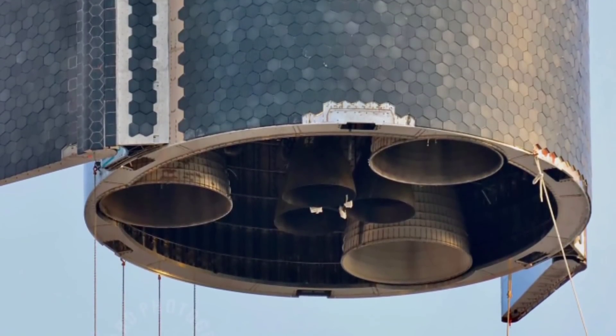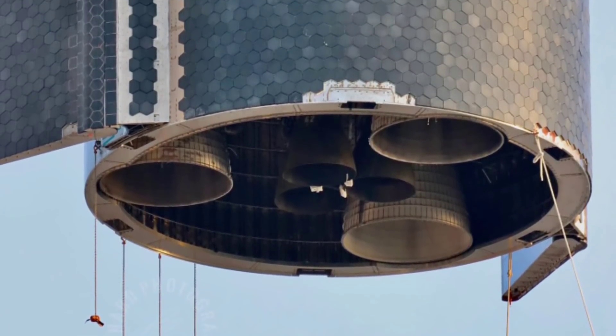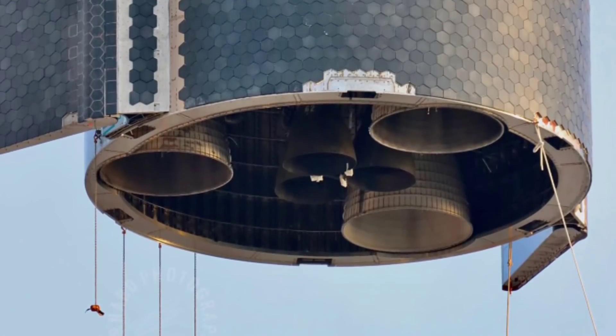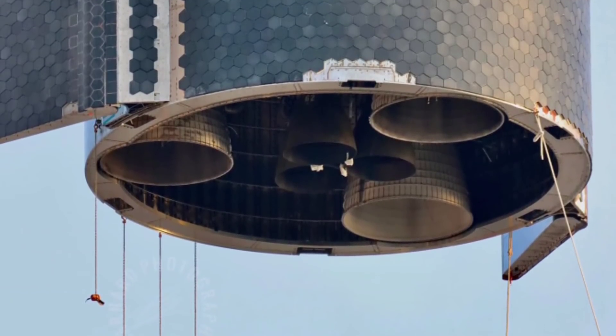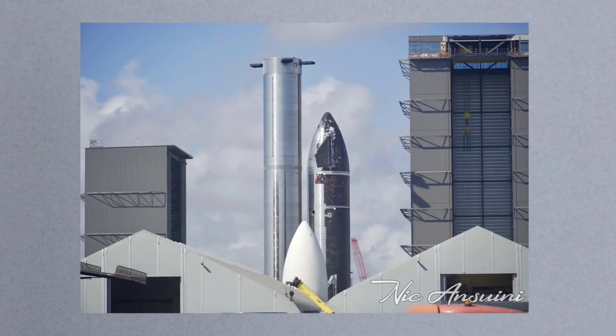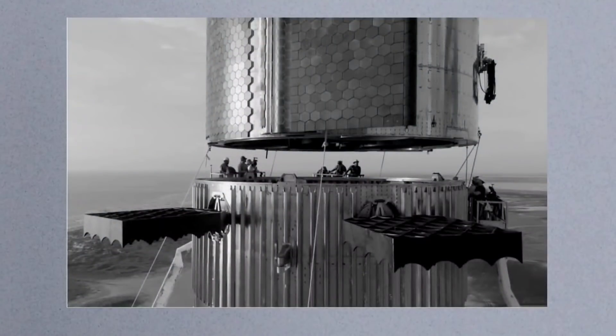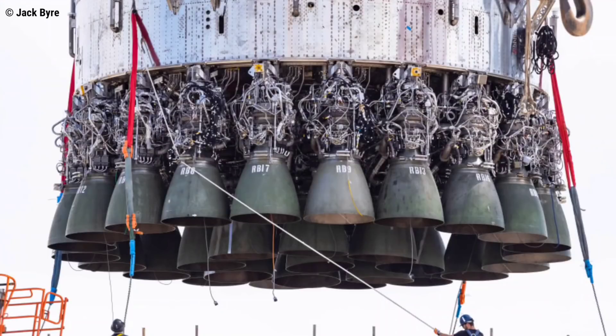Those are impressive numbers — in a nutshell, this engine is very efficient. S20 will be the first Starship to attempt a static fire with six Raptor engines, potentially producing more thrust than a Falcon 9 booster. Elon Musk's philosophy that "the best part is no part" means SpaceX never stops improving. The piping system around the Raptors has been refined and is noticeably neater, and its color is visibly greener.